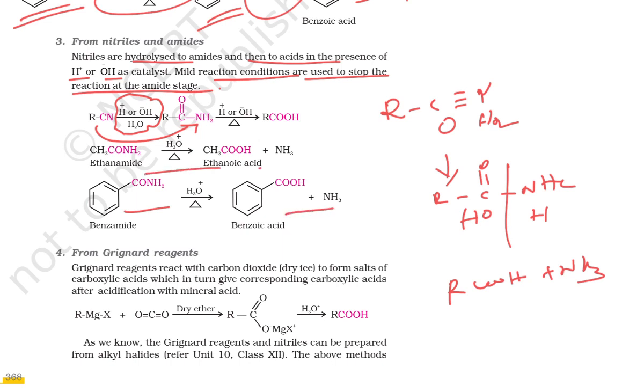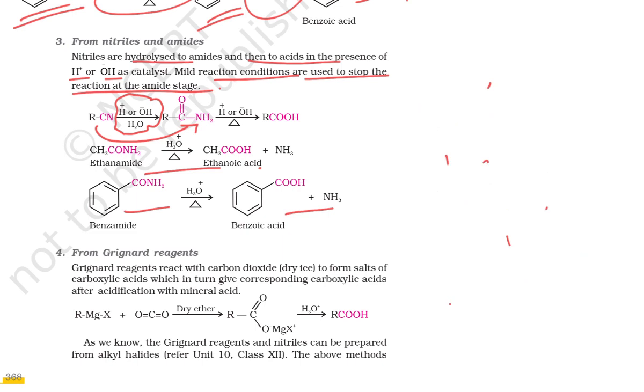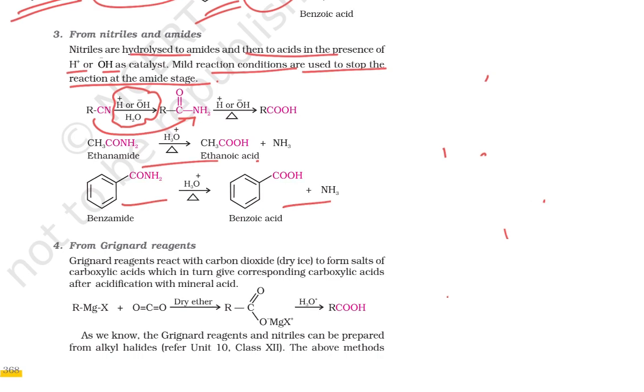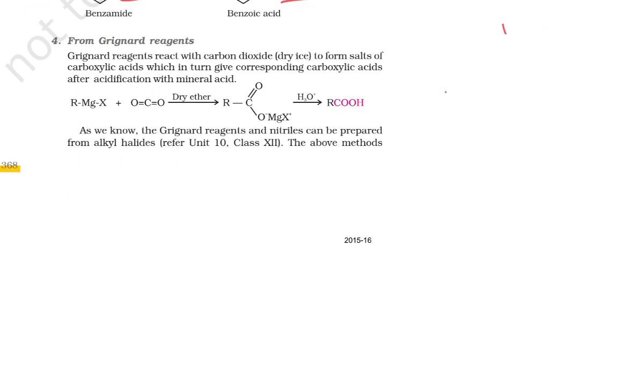So next we go for carboxylic acid preparation by using your Grignard reagent. I will write one reaction for you. Look here. For example, if I am taking bromobenzene, this is your bromobenzene. It reacts with Mg. What is it going to form? Your phenyl magnesium bromide, benzene magnesium bromide is going to be formed.